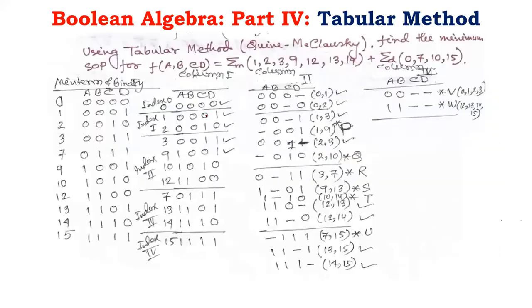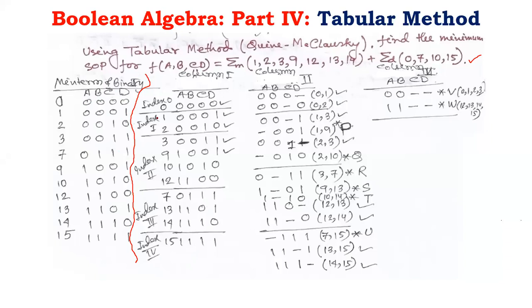If I go for the next example, where don't cares are used, these are the min terms: 1, 2, 3, 9, 12, 13, 15, and considering don't cares 0, 7, 10, 15. This is very interesting. Please go through this example minutely. I write the binary form of the min terms first for your better understanding. So 0 is 0 0 0 0, 1 is 0 0 0 1.